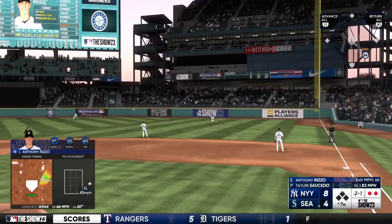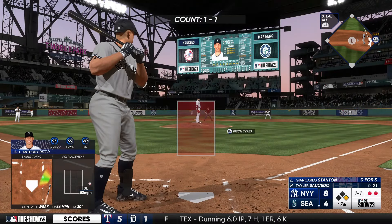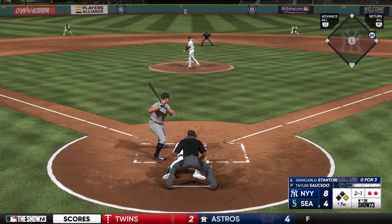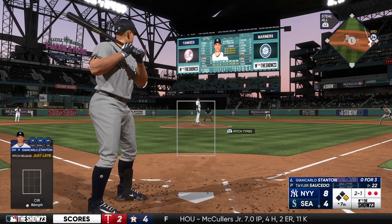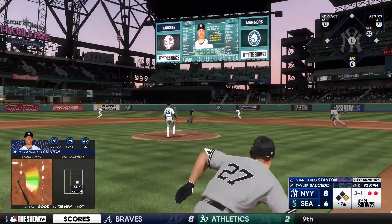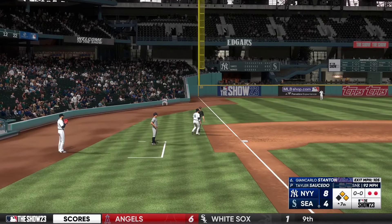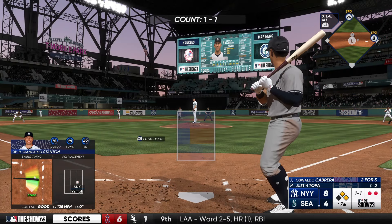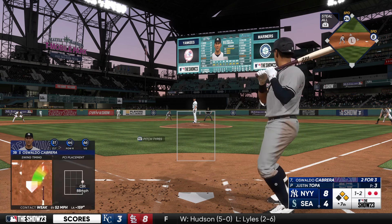Swing and a ball popped up — gets down for a hit. Now a two-out opportunity for Giancarlo Stanton — just a total nightmare for lefties. With the way defenders track down balls these days, there really aren't a lot of base hits on balls hit like that, but there's always a little room behind first and second to drop a lawn dart in there. Sharp grounder — that's through for a base hit. Two on now with two away. Out of the bullpen for the Mariners: Justin Topa. His slider is just filthy — one of the better ones in the game. Spin rate's very high and it just breaks a ton.